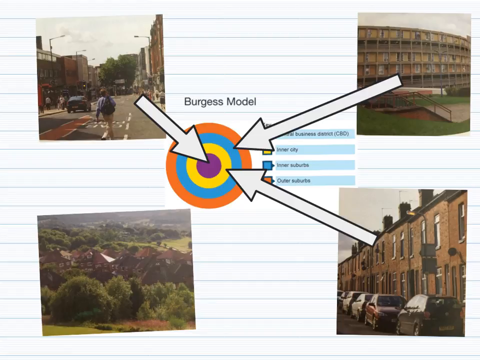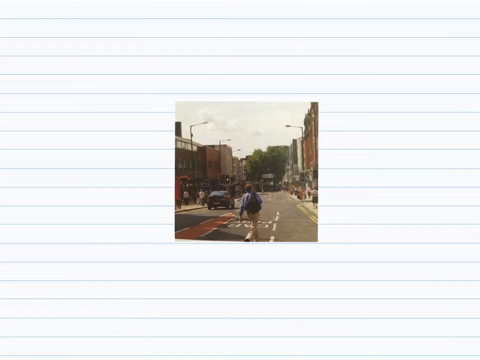Okay, and then the last picture is the outer suburbs with the big green areas. Okay, so what I would like you to do now is, on your worksheet you have this diagram, and I would like you to annotate it with the features that you find on here. So for example, these are like the characteristics.